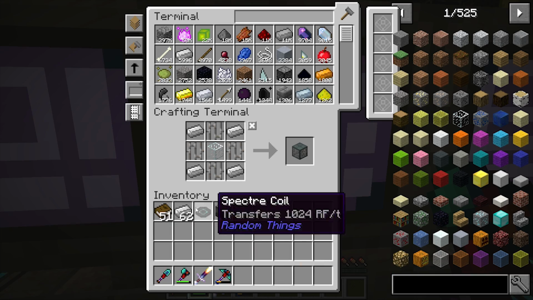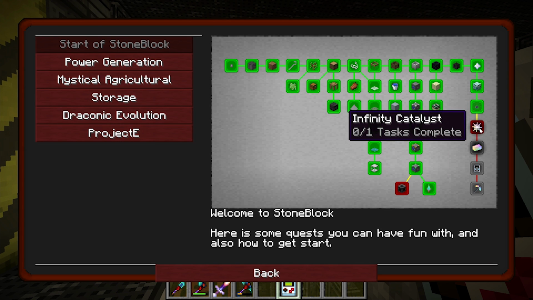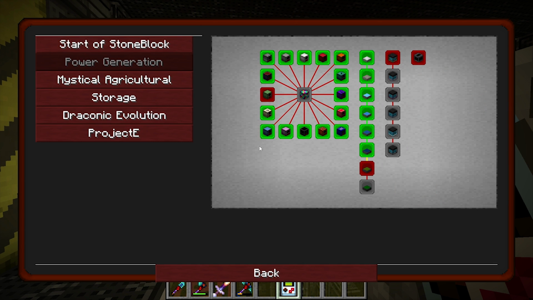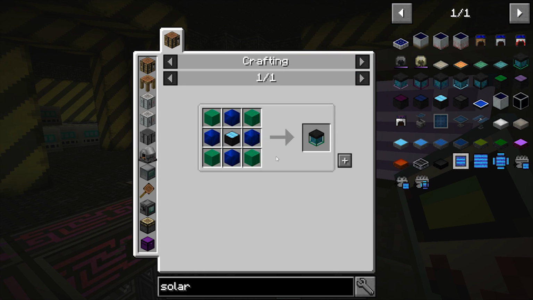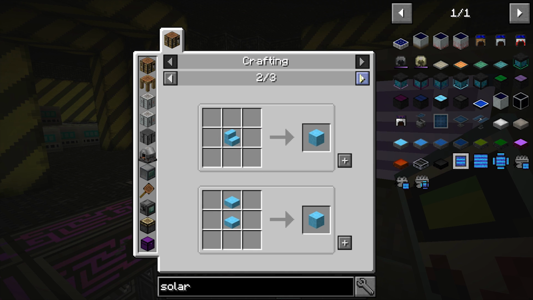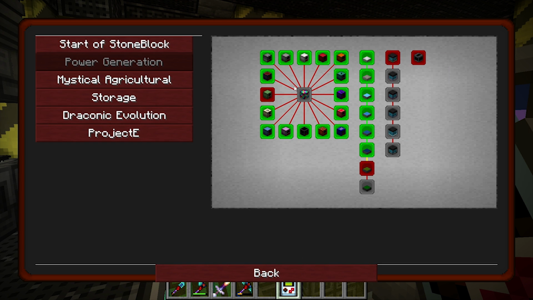So let's put all this away real fast. And I want to quickly look at the quest book. There we go. So I'm working towards this stuff. Deep Dark, we aren't there yet because it takes a lot of cobblestone. We didn't do the slimy generator. We haven't done the solar panels. I got to make these solar arrays. I've never seen those before. I don't know how to use these. That seems really annoying. Why would I ever want to make that? Okay. So probably ignore those till the very last second, like always.